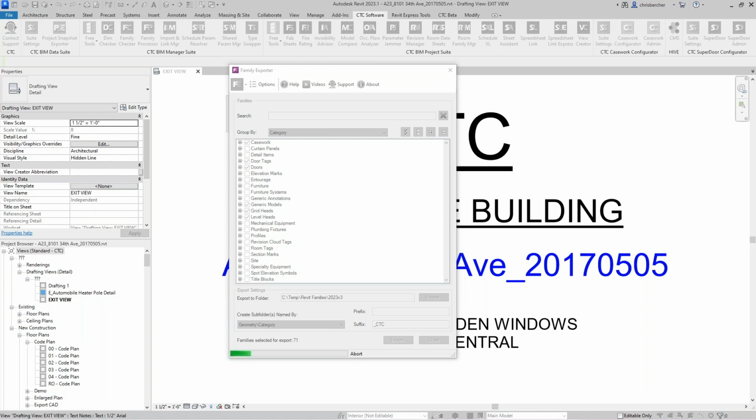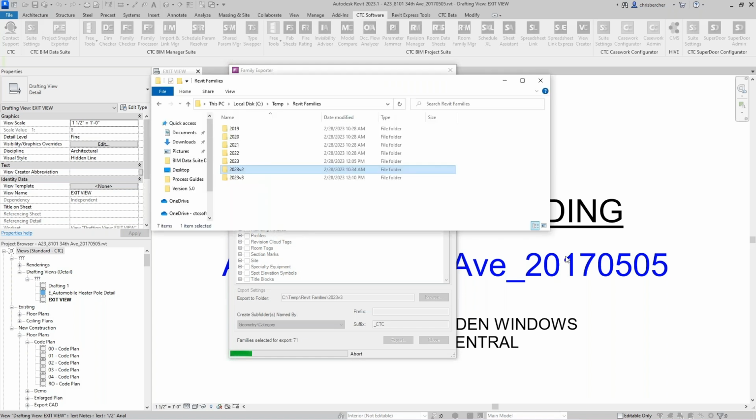And so personally, I'm of the mindset where I've got my libraries saved on the network. In this case, it's in my temp folder, but on the network traditionally. And I've got a folder for each year of content. And then I do all my updates in the oldest version that we support in the office, in this case, 2019. And then I'll use an upgrader tool to bring everything forward, okay?